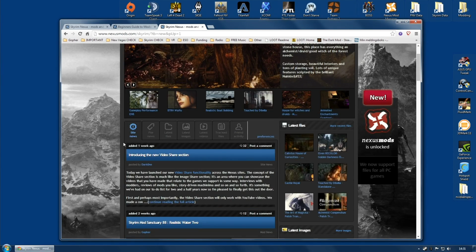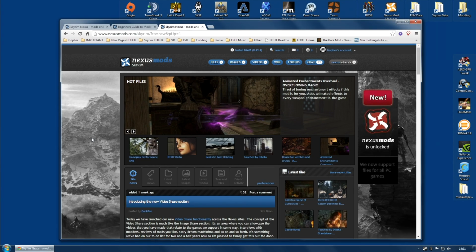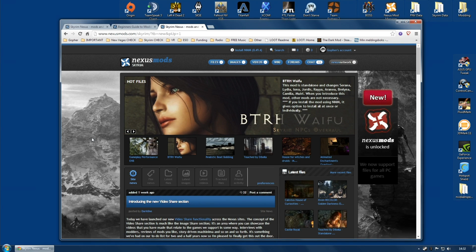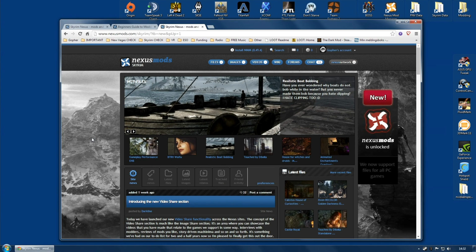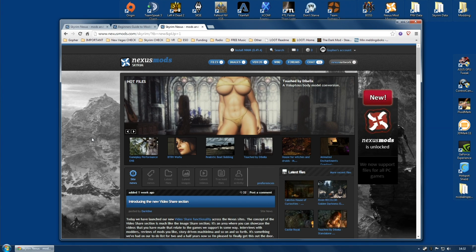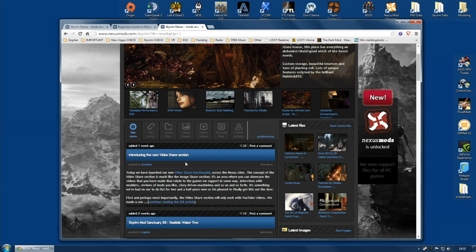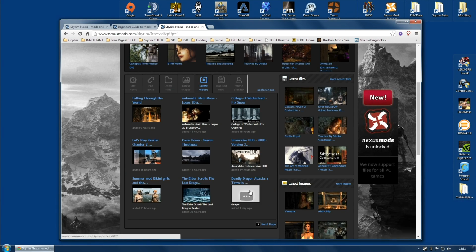If I post anything on the news section, it will be news or something very specific to Nexus. For example, there is going to be a new version of Nexus Mod Manager sometime in the future that is going to be quite different, and I will of course be doing a tutorial, a how-to on that, and perhaps that will appear on the site news section, but in general from now on, if you are watching my videos, you will see them appear here, or of course you could just subscribe to me on YouTube. A little simpler, I guess.